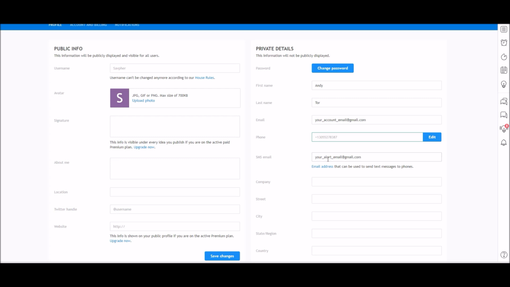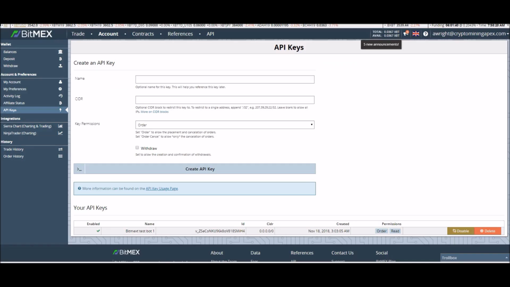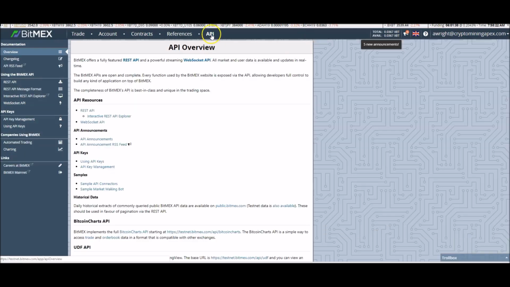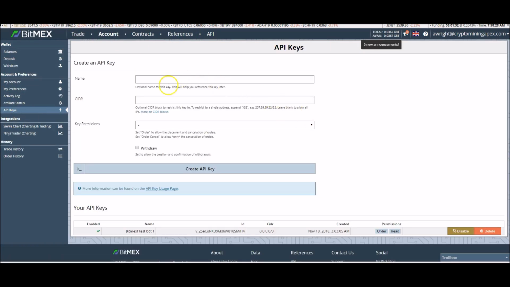So next thing you have to do is that you want to create your API keys. So you can go to API keys, you can click on API. Once you click on API, then you need to go to API key management, and it'll bring you here. You name it whatever you want, Demo. Leave this blank.